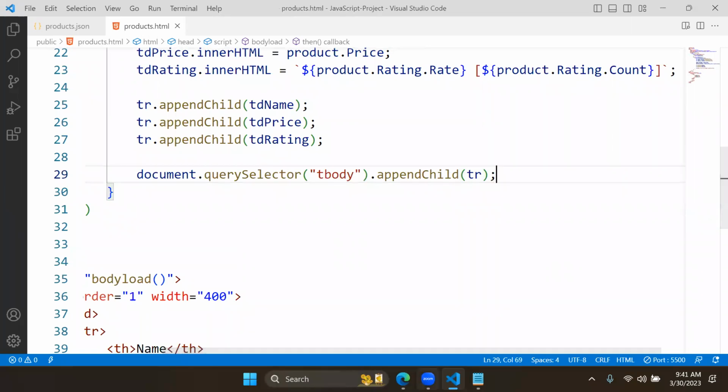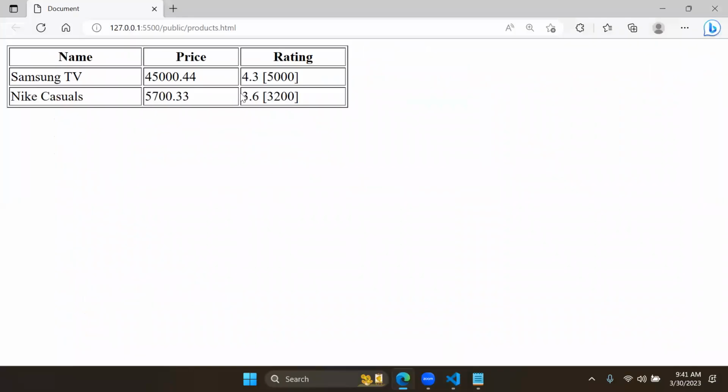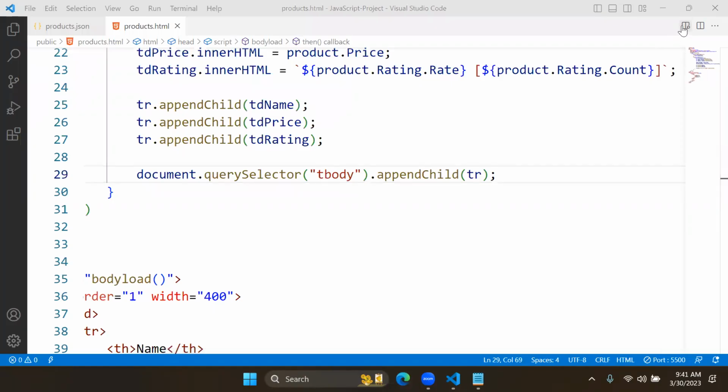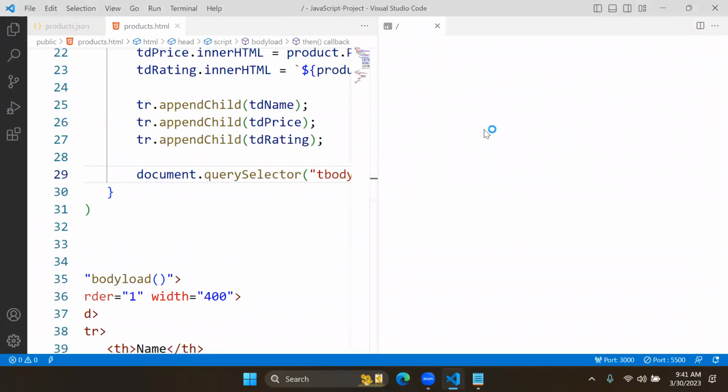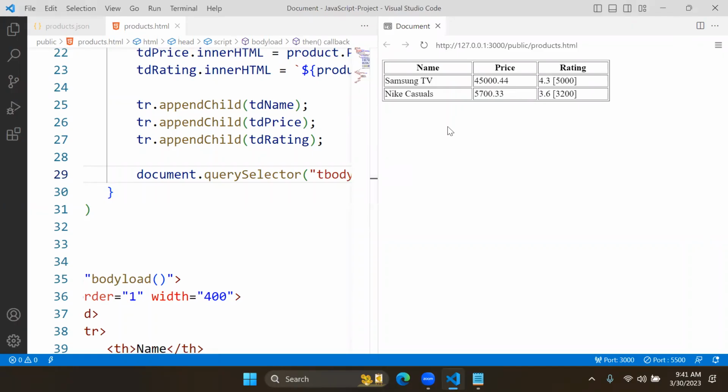Now the table is ready. You can see all the data is here. That means it is accessing the data and displaying it. And if you are updating data, this is all the data coming here. Suppose I am updating data.